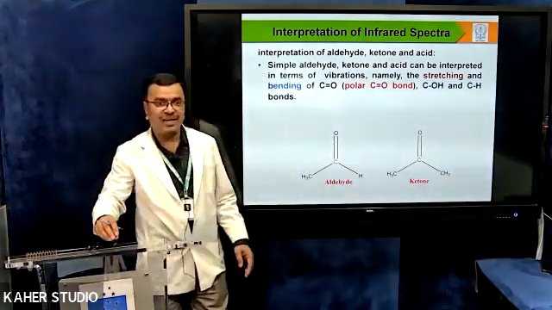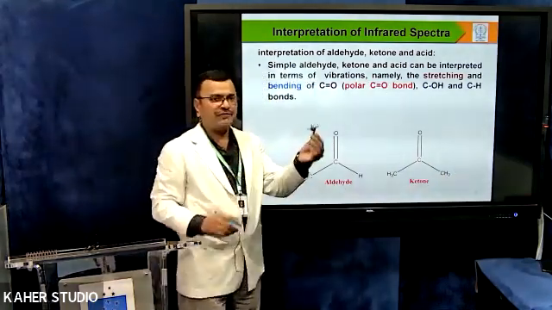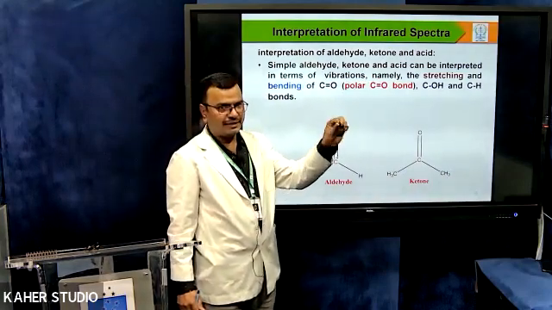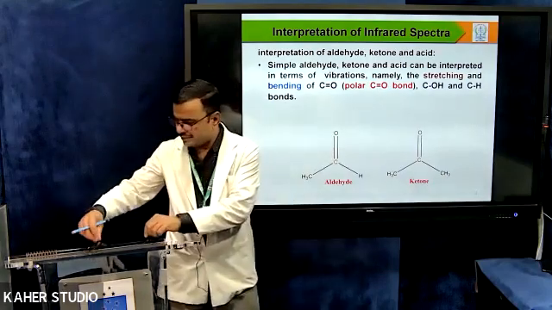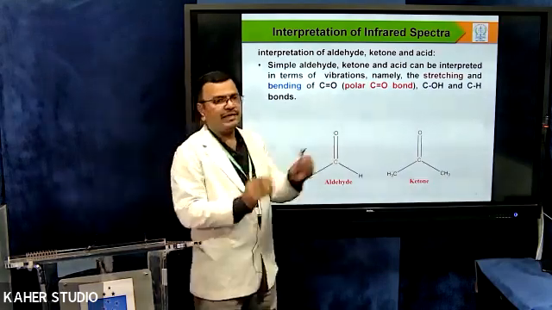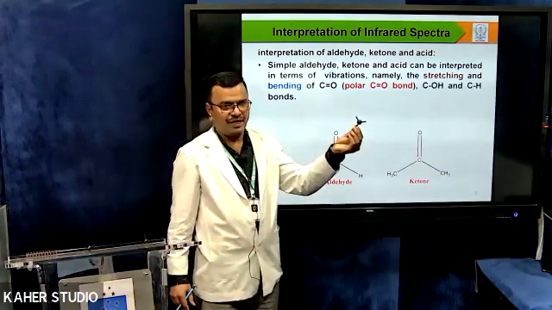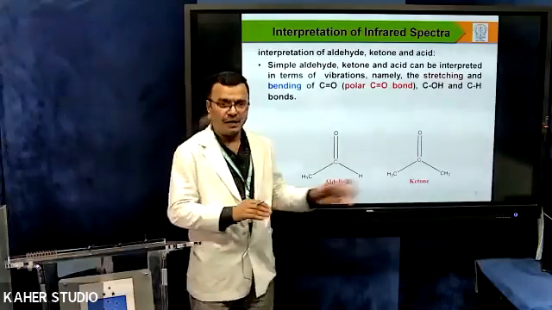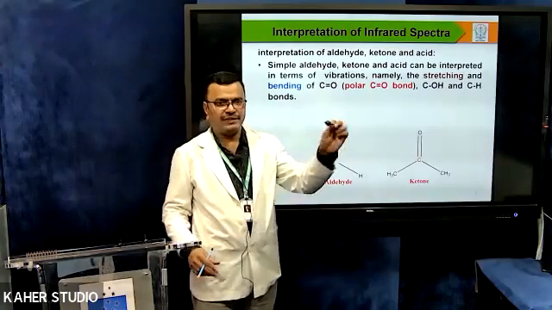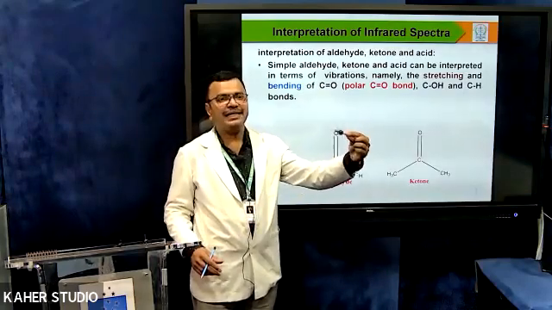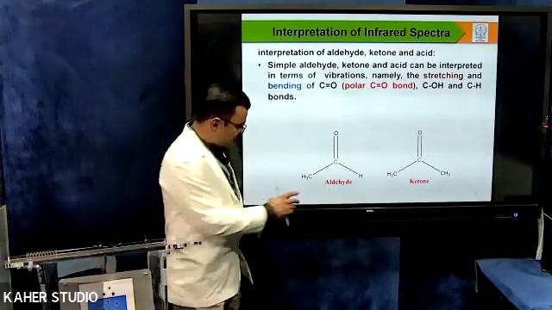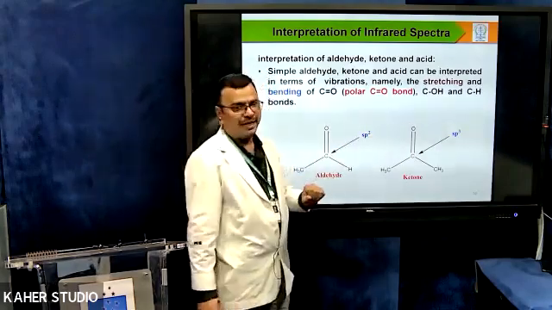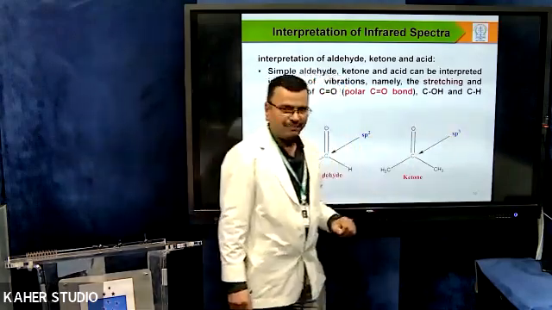How is it different? If you take this simple model of the carbon, it is sp3 hybridized, and another one, when I say it is sp2 hybridized, it's sp2 hybridized. So this is the major difference if you compare aldehyde and ketone. Apart from this, we are not discussing. There is also 180 degrees in an sp hybridized. Just now what I told, an aldehyde contains sp2 hybridized carbon, whereas a ketone contains sp3 hybridized.